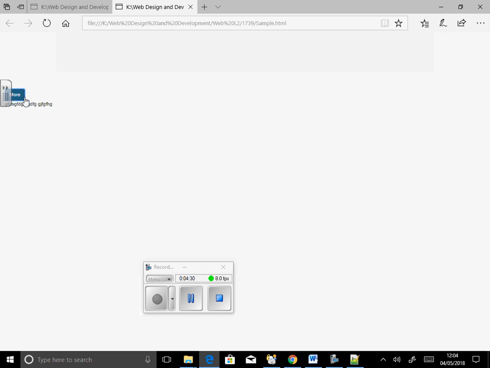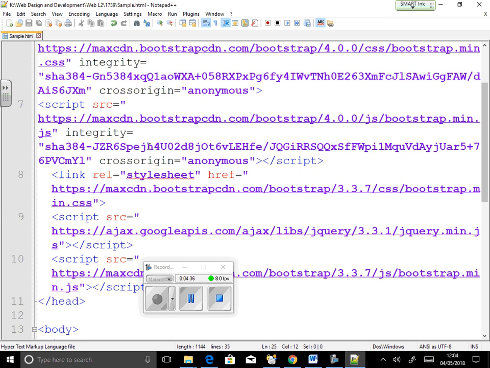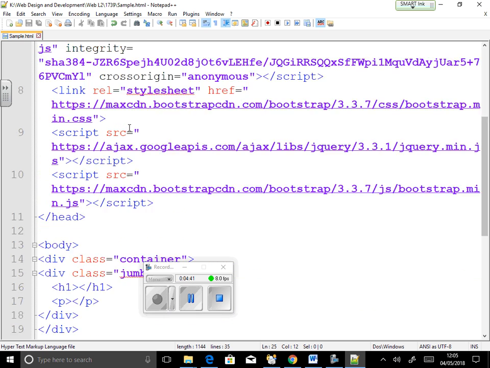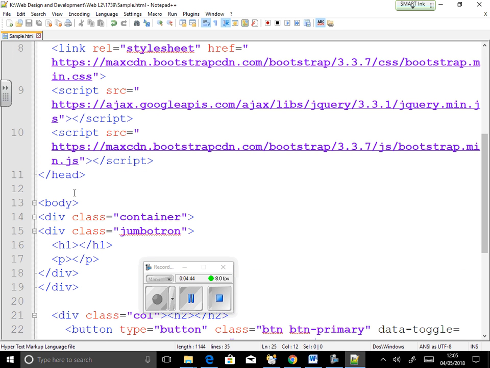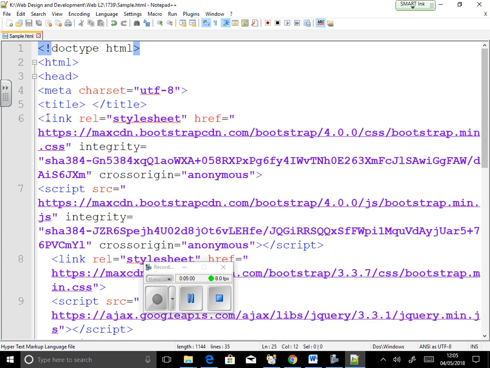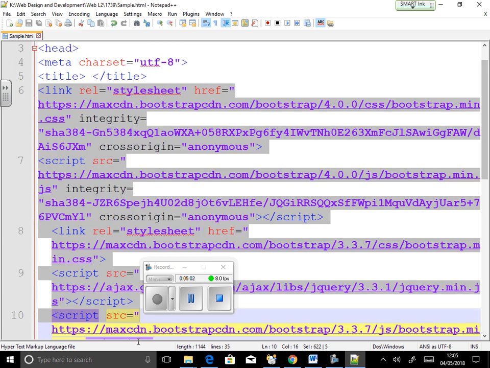Now first of all, my HTML page needs to have all these links and everything. It should have HTML, head, meta, right? And obviously I'm going to write down a nav in a minute here. I want to write down my navigation as well. But is that going to be on every page? Yeah. So what I can do is, I don't need to write down the entire code from here till here.